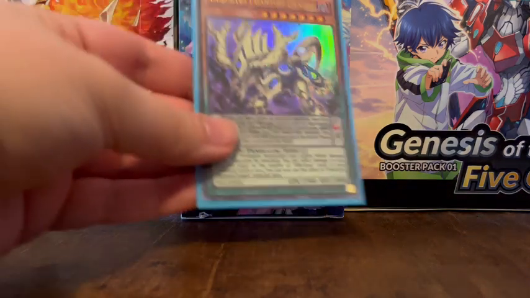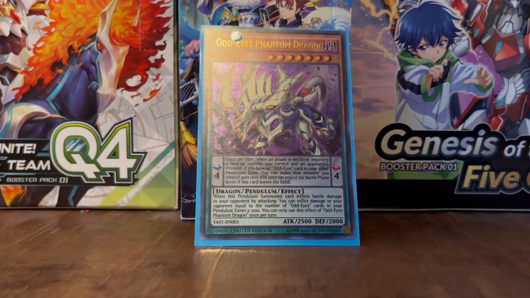We got the Odd-Eyes Phantom Dragon. It has the Pendulum Scale of 4, the Pendulum effect of once per turn when an attack is declared involving a face-up monster you control and an opponent's monster. If you have an Odd-Eyes card in your other Pendulum Zone, you can make that monster you control gain 1200 attack until the end of the battle phase.